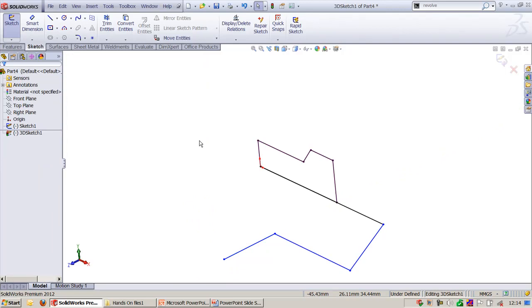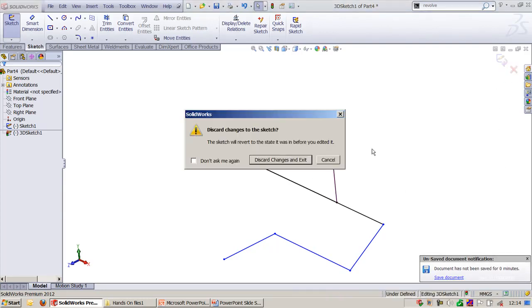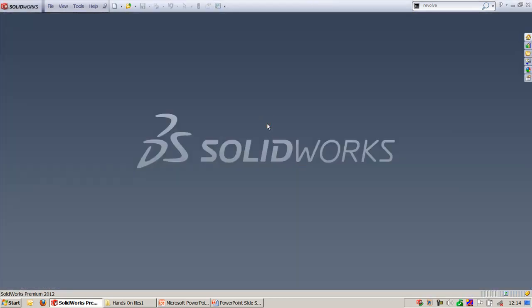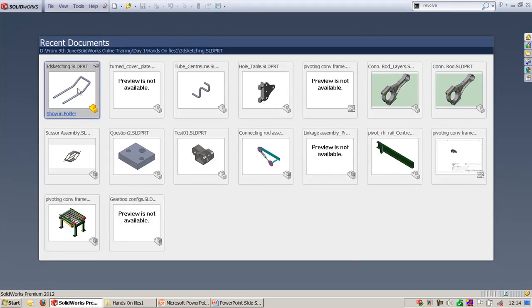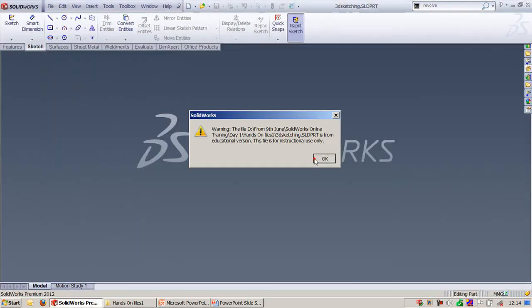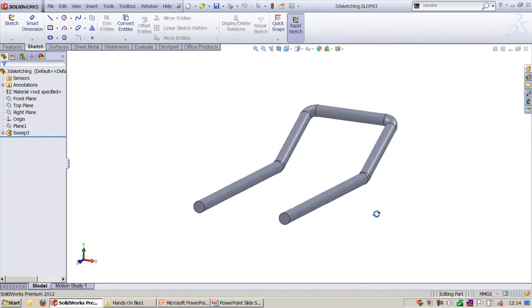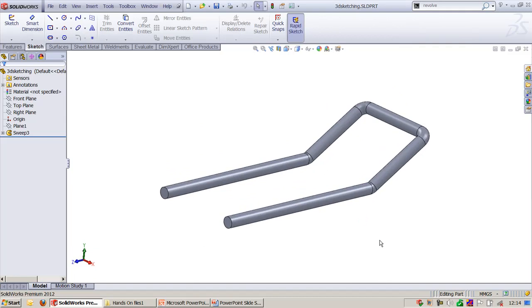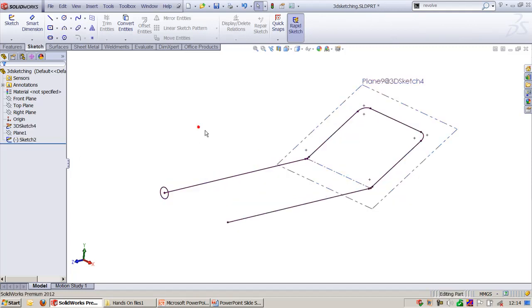So do I have any example for 3D sketch? Yeah, of course I have this. Now I'll cancel this, and I'll also cancel this. I'll open the recently opened file and I will say this is my part. And this part is a frame used for conveyors or for transportation vehicles. Now I need to create this geometry. How can I create this? I'll delete this feature and I'll show you the path.